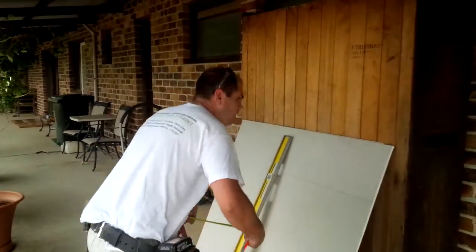Now what I've had to do is move the frame down, so you can see there that's the new frame I've put in. And I'm just putting some stud adhesive on that frame I've just put in, and that'll hold the sheet on, and I'll screw it as well.